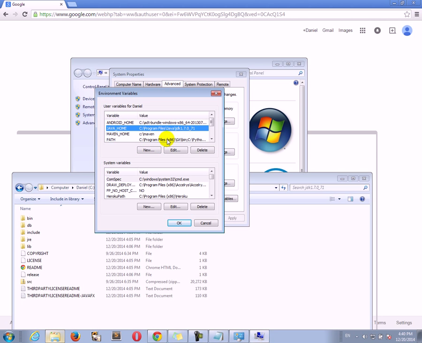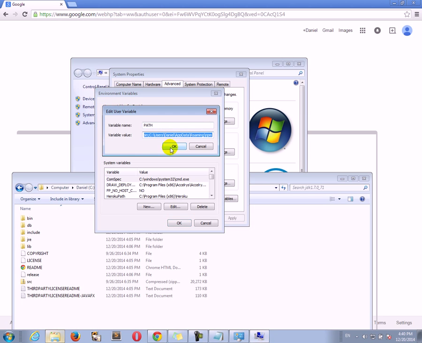Another small thing that we can do is here, there is a path variable. You're probably going to already have it with some other things. Good. So what we would like to do is we can do that in the beginning of the path. We can paste the same folder path. So let's make some spaces. So we can paste C, program files, Java, JDK. But here, after pasting this, we also need to add slash bin.